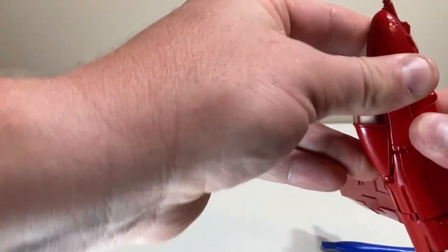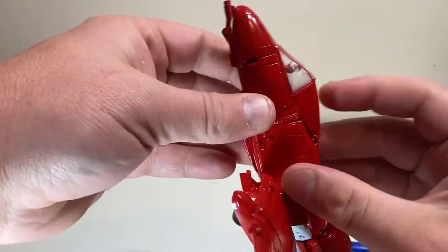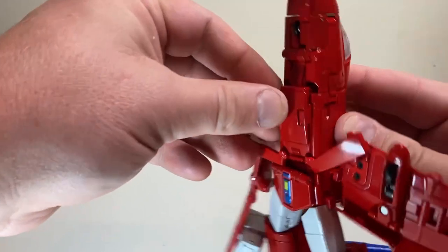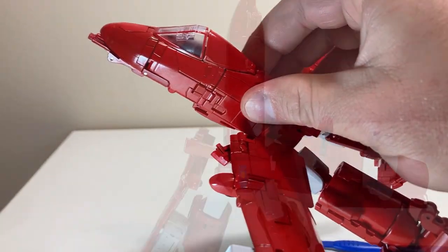Wasn't this fiddly off camera? At least not at this part. And there we go. There we go. And then you just close all this up. And so there we go. Now we basically have our cockpit all pretty much done.